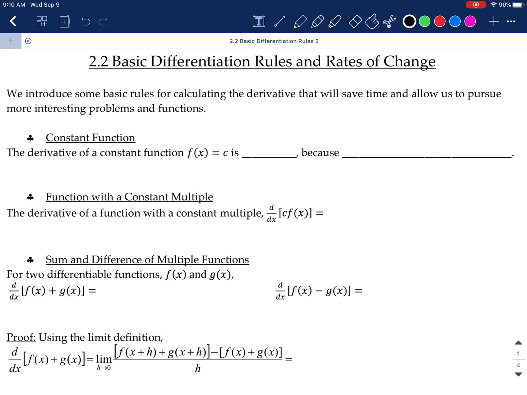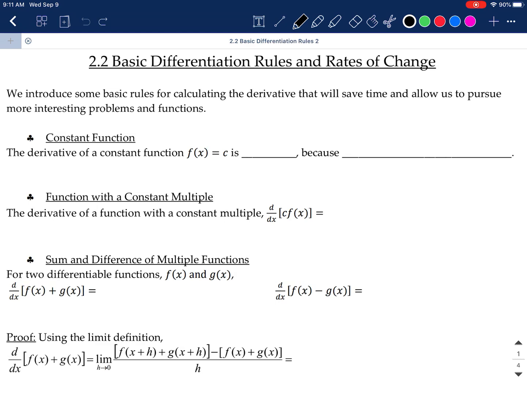We are in section 2.2, which is going to be some basic differentiation rules and then looking at some applications of rates of change. So when we're discussing rates of change, what we really are describing are derivatives, right? Derivatives are the rate of change of functions. So we'll start by discussing some basic properties here that are going to be used pretty fluidly. And the nice thing is that all of these are going to come from the properties of limits that we looked at in chapter 1. So a lot of these will carry over.